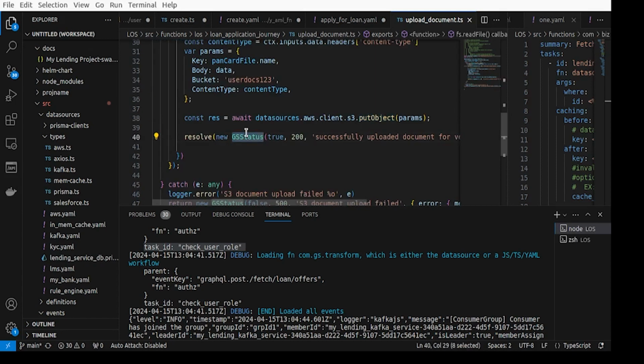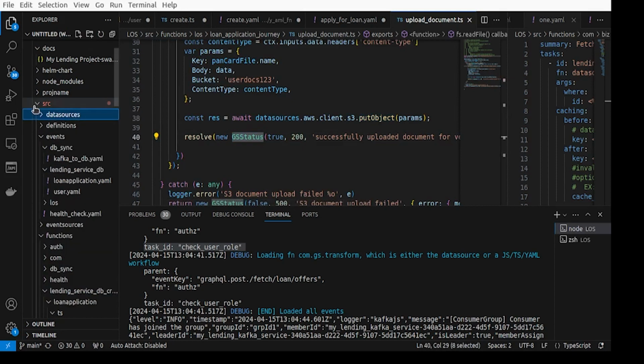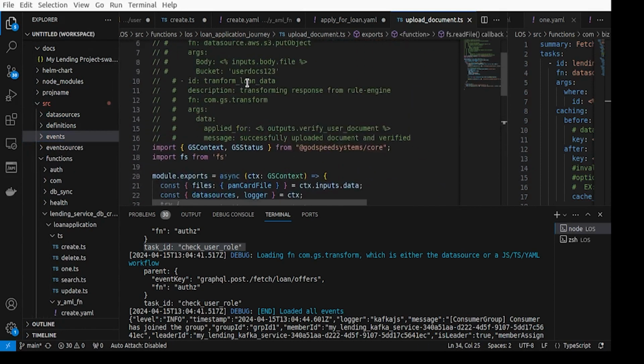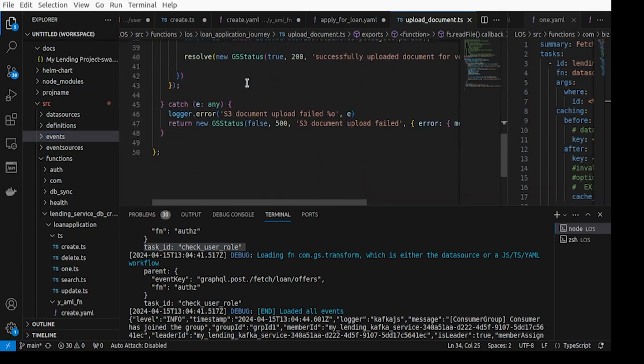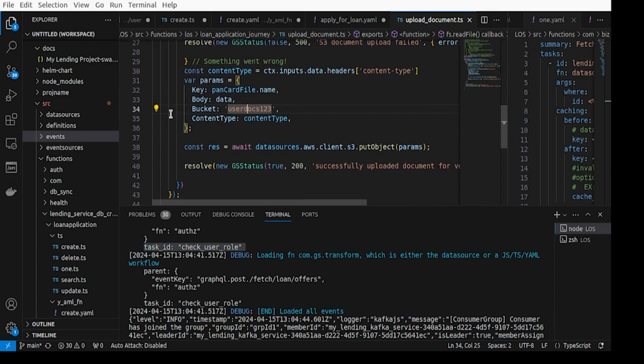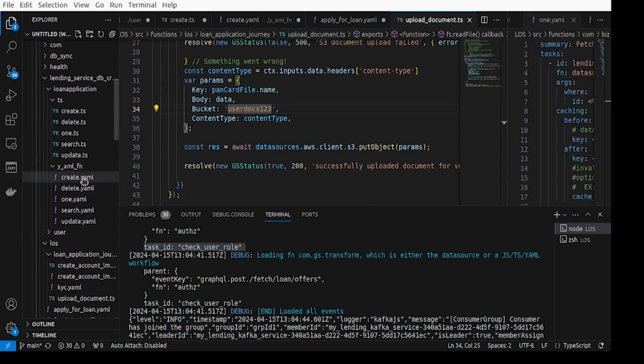So this is how you interoperate between various TypeScript and YAML functions. When you write functions in YAML, you do not have type checking, but do not fear to learn YAML. It's a very simple, very easy thing effectively. Once your hand is set, you will be set. In TypeScript, you will need to write a lot of boilerplate, okay? Try catch, retry recursively, then retry on token refresh, so many things, right? But in Godspeed YAML, you don't need to. You will save lots of boilerplate at many places.